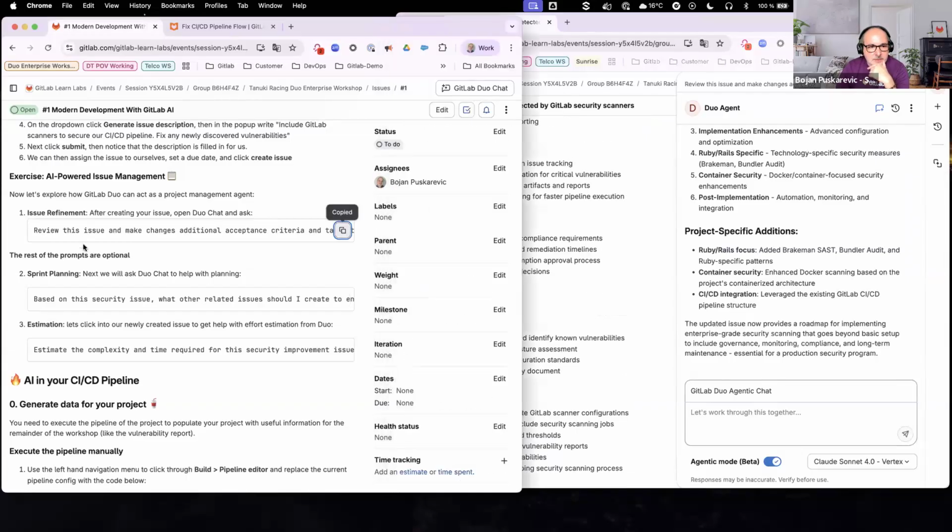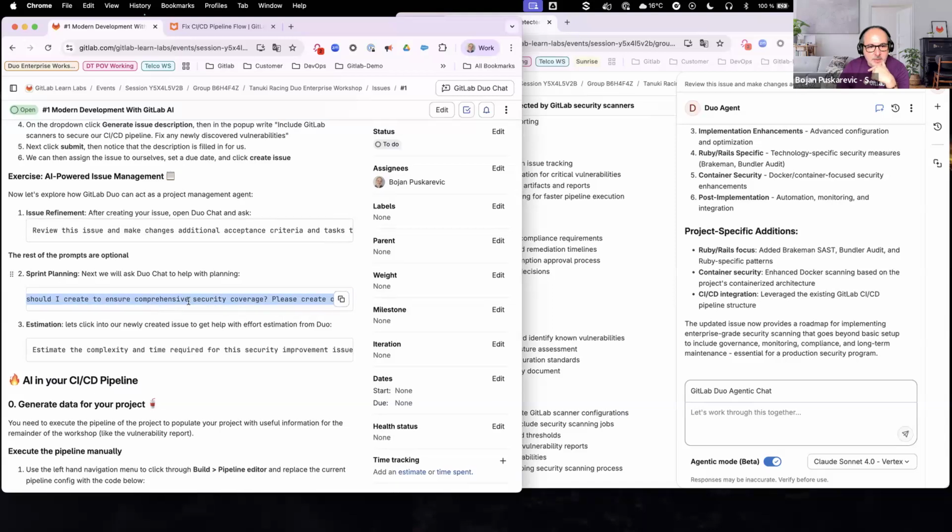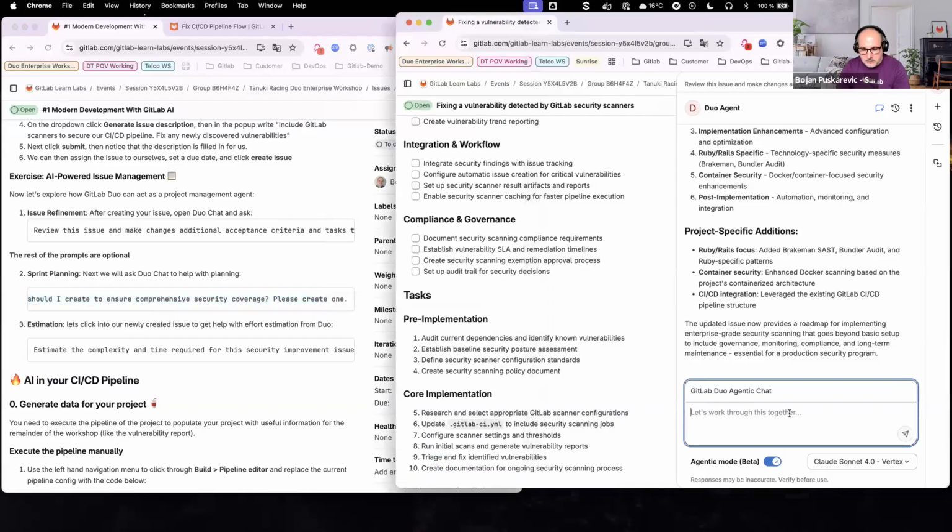The rest of the prompts are optional, but I think they are nice. The question is based on the security issue: what other related issues should I create to ensure comprehensive security coverage? Please create one. So that's what I said during the presentation. It is not only about development.